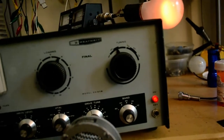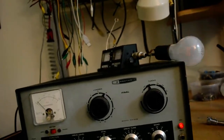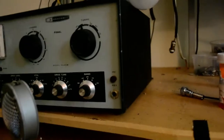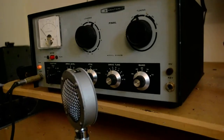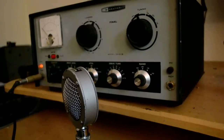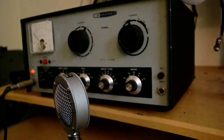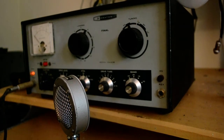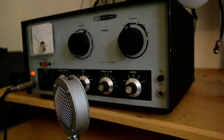And I'm going to set this down. I'm going to turn that off and put this on a tripod so you don't jump all around like this. And we'll show you that it works on other bands too. And I'm going to shut off the 6400M so you're not driven crazy by it.